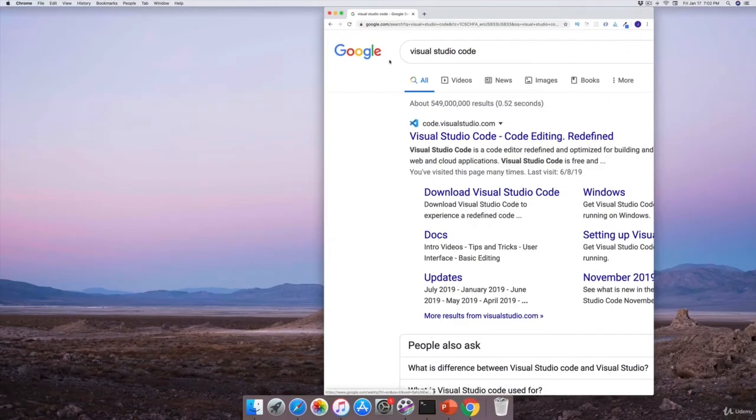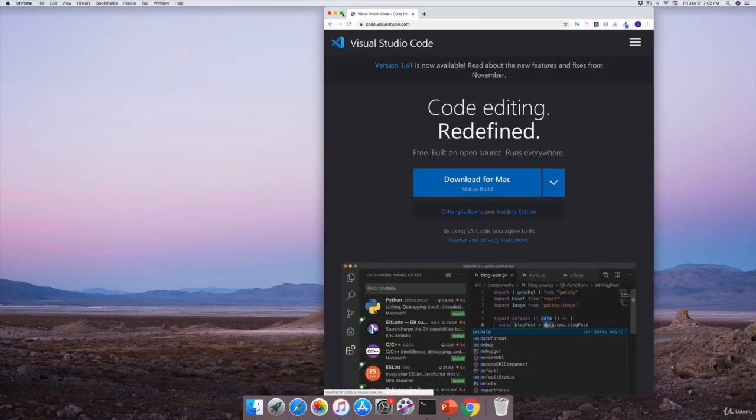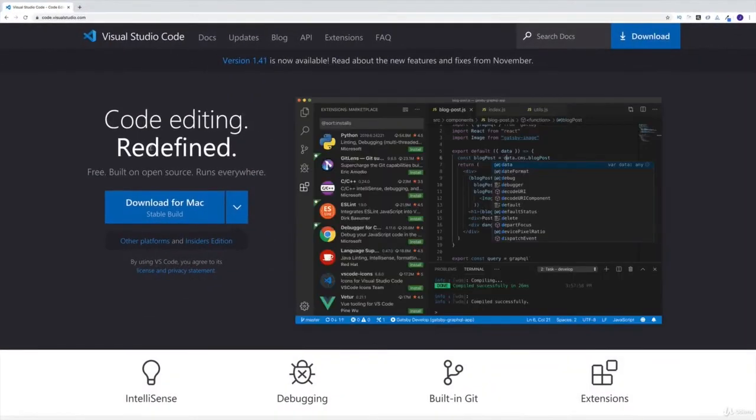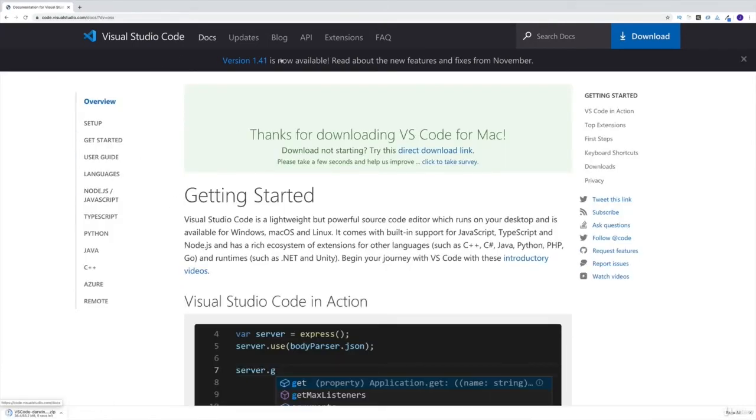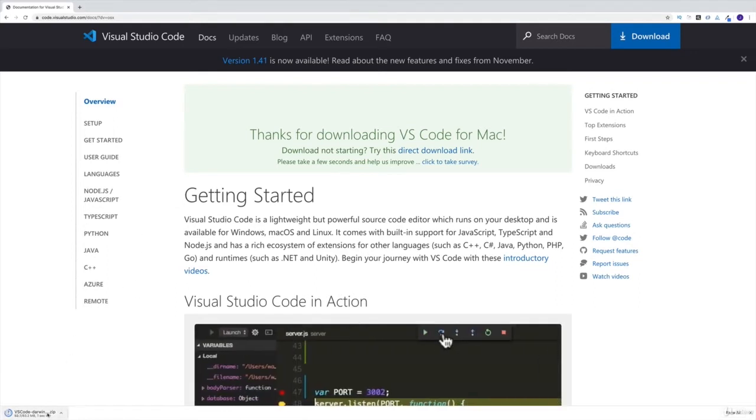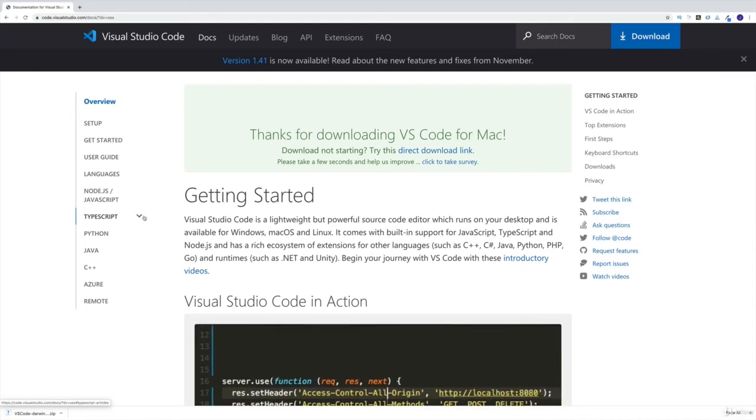Then I'm going to zoom out again. And in this case, we're looking for this link. We have Visual Studio Code. And obviously, in this case, we're going to be navigating to a homepage. Again, we navigate here. We right away can see that they are detecting our operating system. Again, in this case, it is going to be Mac. We click on it and we start to download the installer package. Of course, if you're using a different operating system, they're going to provide you with a different installation package.